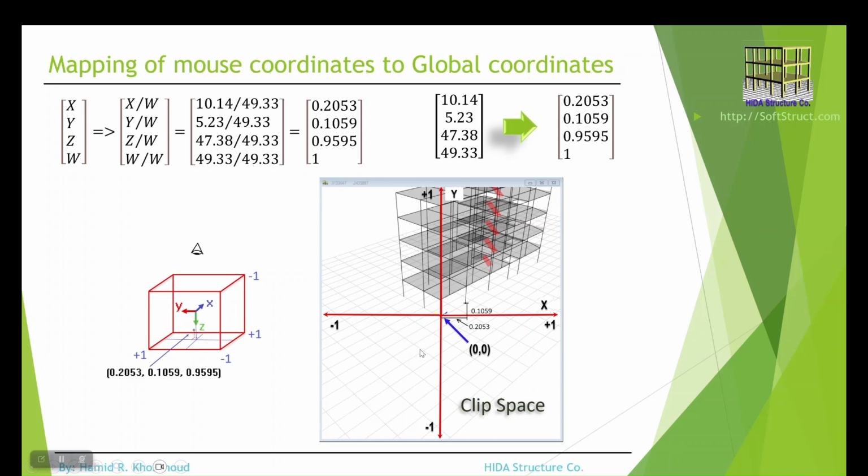The x coordinate of our point is 0.2053 and the y coordinate is 0.1059. The z coordinate of the point is perpendicular to our view plane of x, y, so we are not able to see it. It is needed because we use it to find how close this point is to the eye or camera. This is important when we want to select the nearest object between several objects that are in the same direction by mouse.